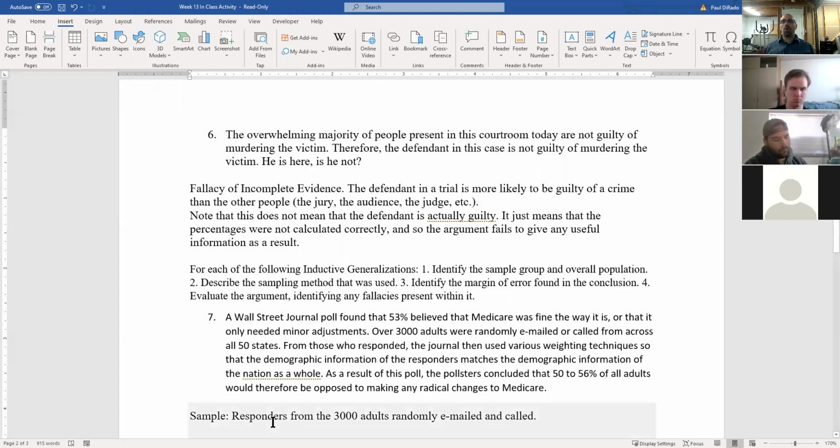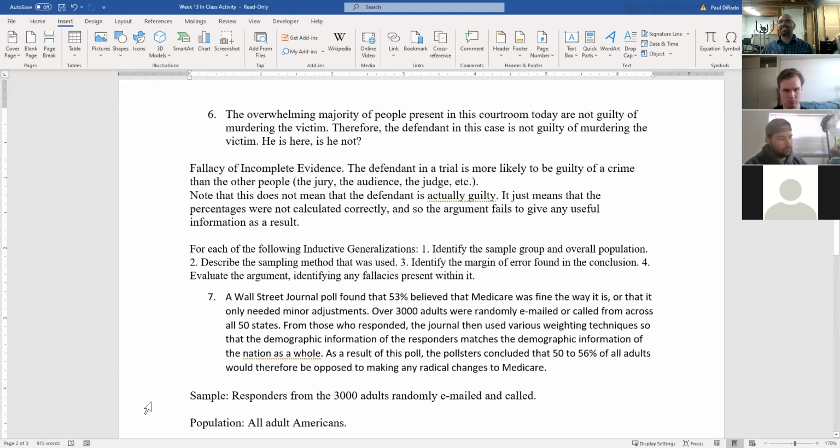Because basically the only question you should be asking yourself is, how good of a job does this sample group do of representing the overall population? Since that's really the only thing that matters, it'll be valuable to make it really clear what that sample group is and what the overall population is. Being able to say precisely what both of those things are will make it way easier to gauge how well the sample group represents the population.